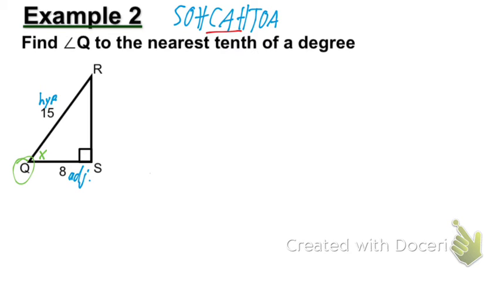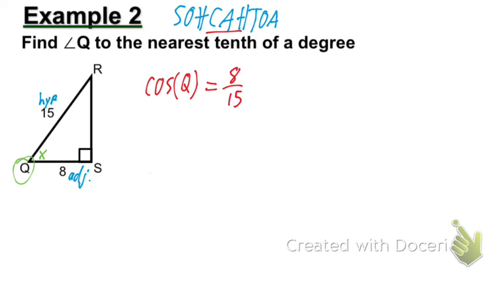So we set up cosine. Now, when we set up cosine, we take cosine of the angle. In this case, what angle are we talking about? Q. So cosine of angle Q is equal to blank over blank. 8 over 15. It doesn't reduce. Very similarly to what we did last section, we set up our sine, cosine, tangent, and we fill in what we know, and we leave what we don't know. So before, in our last section, we didn't know one of the side lengths, right? And we multiplied and divided to figure out a side length. Here, we know the side lengths, but what don't we know?